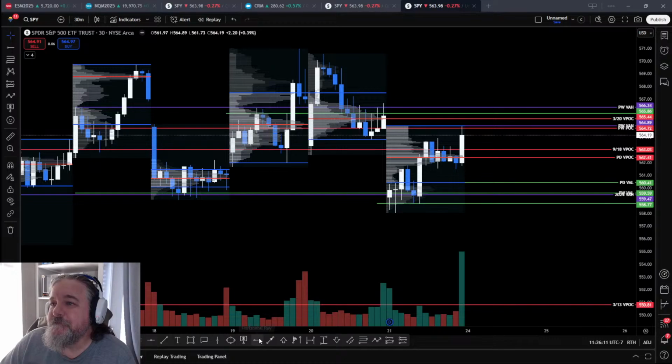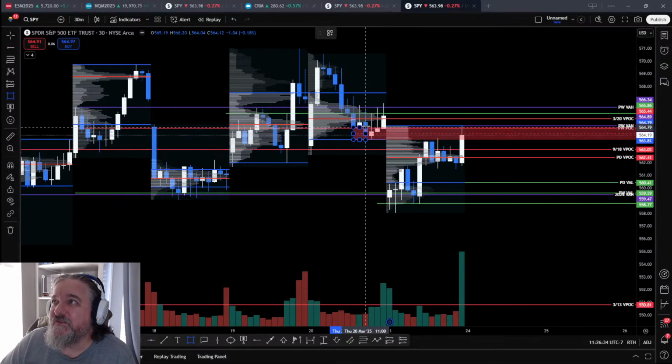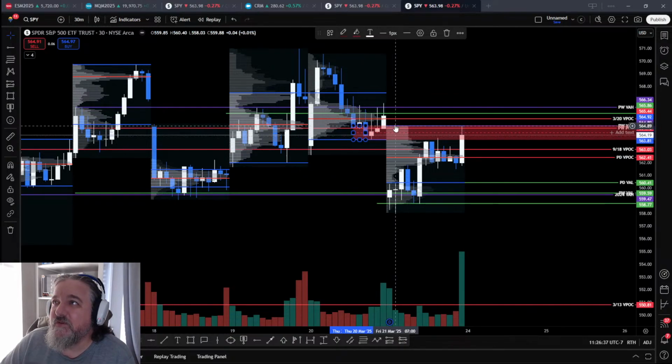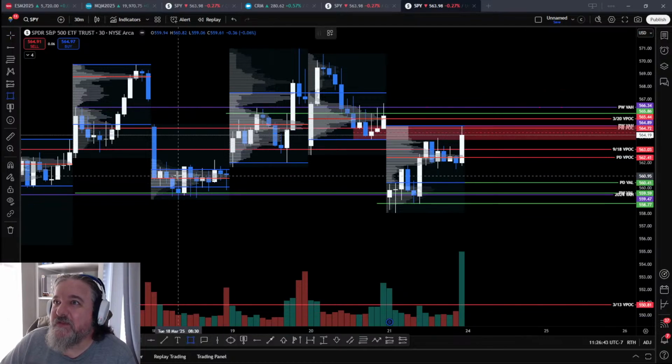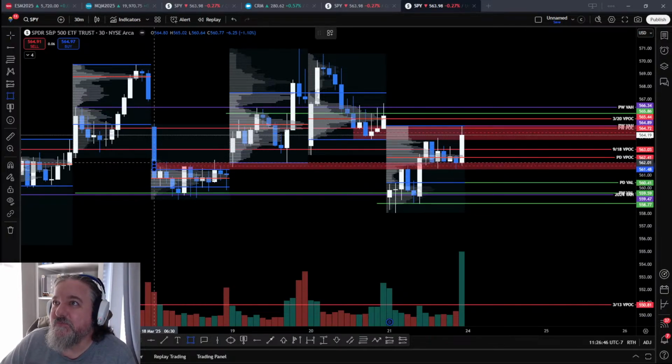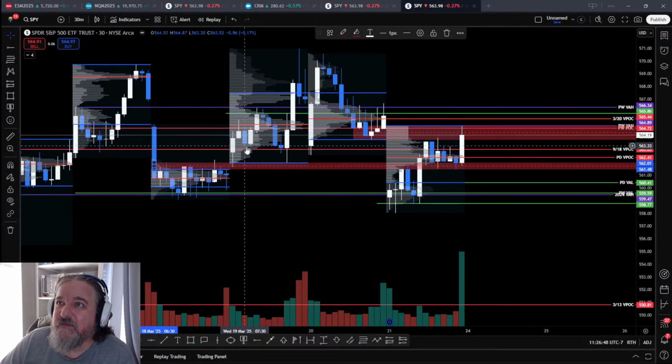So for SIGs, we need 2 or more days where our volume profiles are overlapping. So this here, Wednesday to Thursday, is a great example of 2 days where our volume profiles are overlapping. And then Friday, our volume profile is also overlapping. So from the low of Thursday to the high of Friday, this is the portion that's overlapping, right? But if we look at Tuesday to Wednesday, we have a gap here between the high and the low. So we can't use SIGs on these 2 days, but we can use SIGs on these 3 days, right?